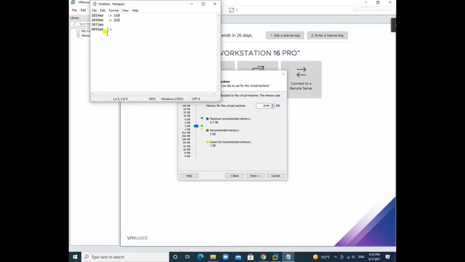So in my case, as I said, I will take 2 GB RAM and will put 2048 MB there.